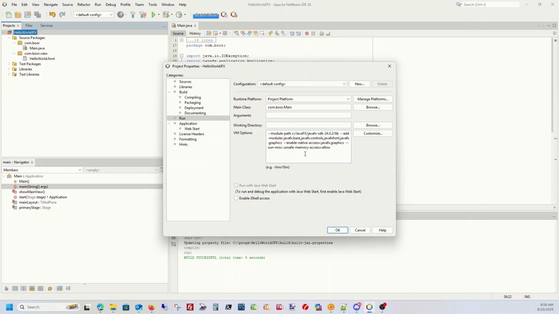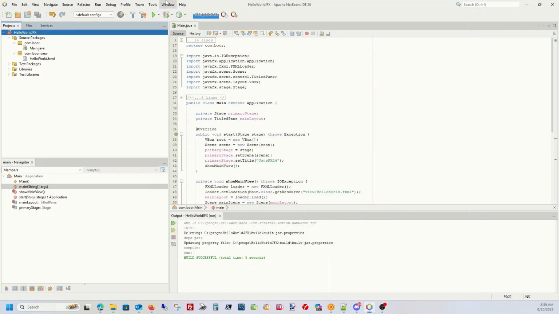And that's all we need to add. I'll leave these in the description below so you can see them. Click on OK.